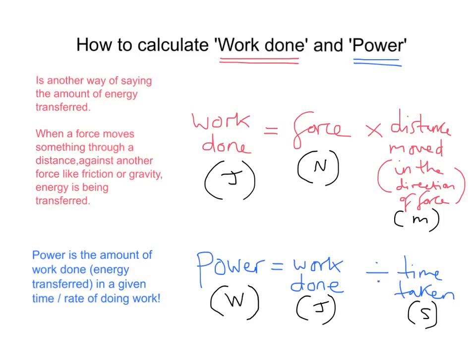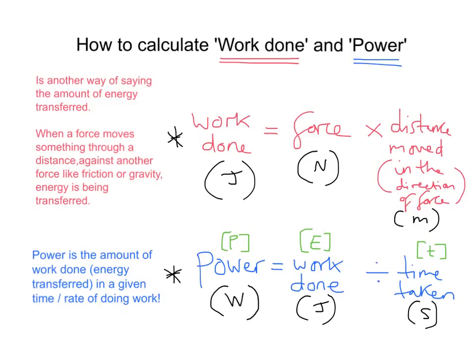Now, it should also be noted that we can substitute particular letters for power. So you might see this written as, and I'll write this in green just above, power written with a P, put in a square there. Work done or energy transferred, you might see as an E, and time would be a lowercase t. So often you see this equation written as P equals E over t. So there we have, very simply, how to calculate work done and power, the two essential formulas. The one at the top for work done, the one at the bottom for the power.